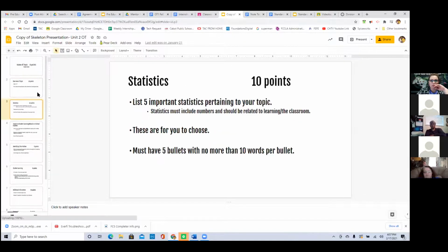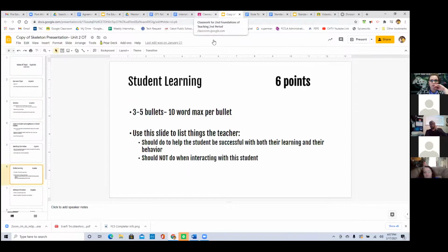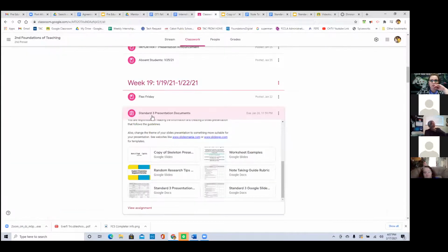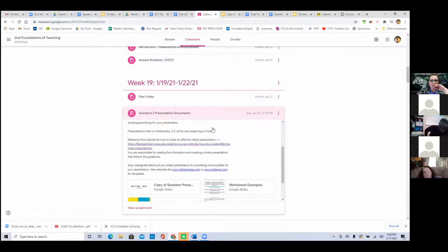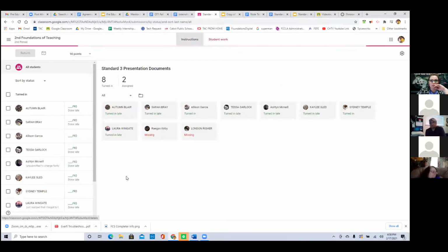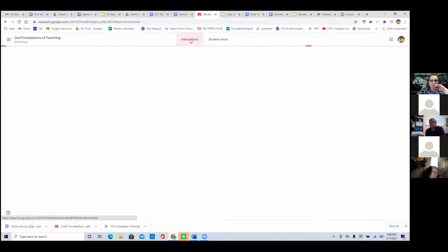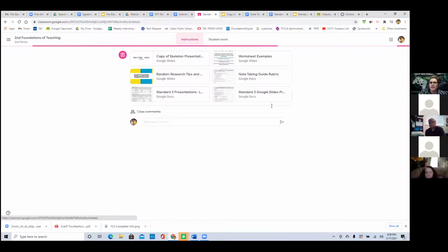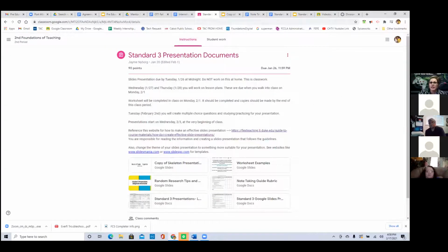But so, let's see here, here is the timeline. I looked before we started. I posted this stuff on January 26th, but we started talking about these presentations on the 20th. And I have about 2 more class periods to finish, had we not gotten out last week. We should have finished up last week. I went back and updated things in the writing there. I don't know if that's completely up to date.